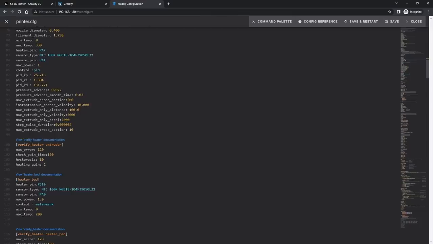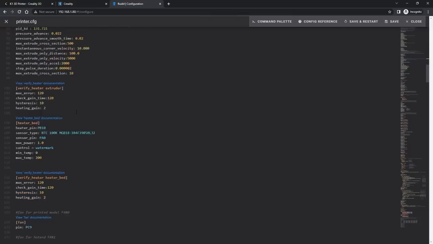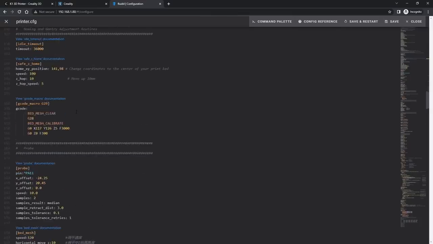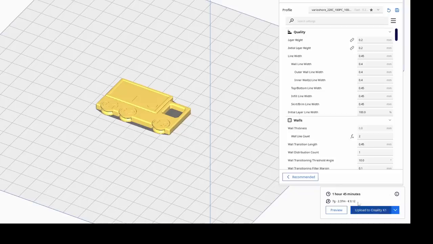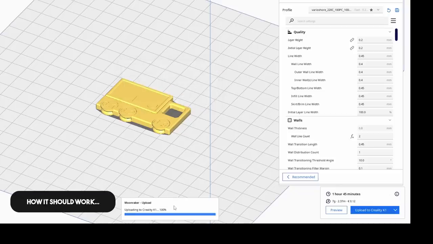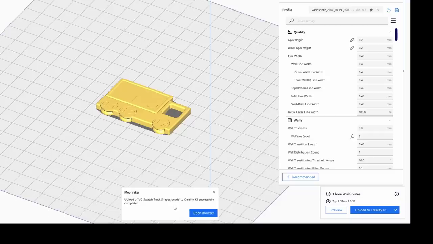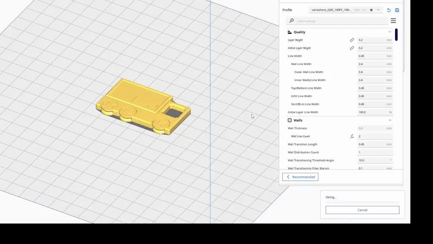It's supposed to be configurable. So, there are many ways to send a print to a Klipper printer, and I normally use Cura, but the same applies to PrusaSlicer. You connect to the printer using Moonraker. I don't really want to explain that, as I did it two videos ago, I'll link in the corner, but this is using the Klipper API. That's how you send prints to Klipper from Cura and PrusaSlicer.